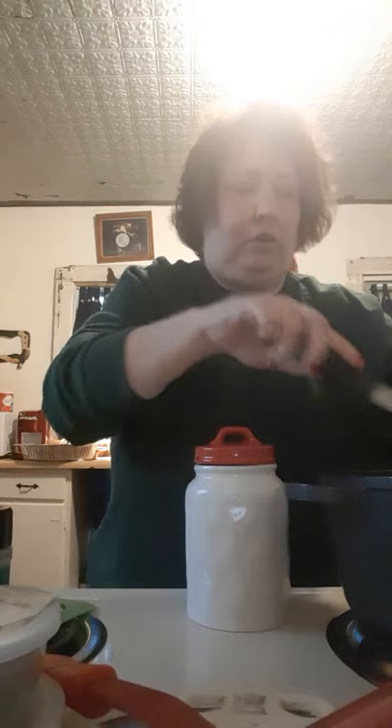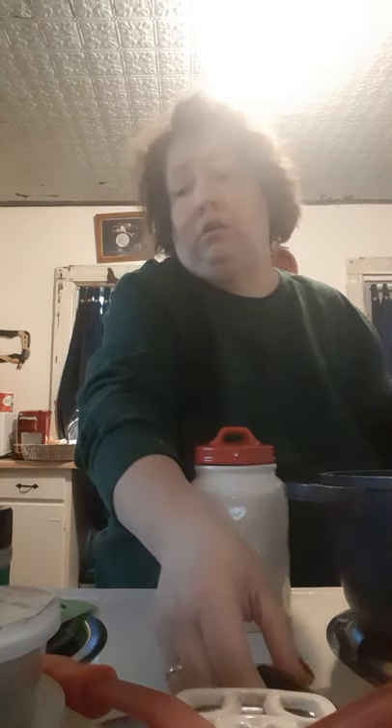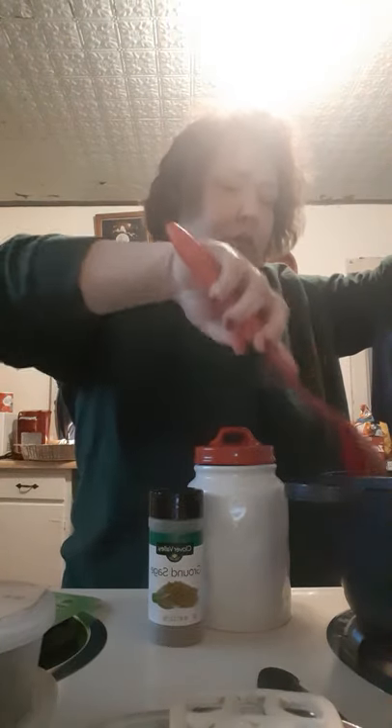I'm putting some garlic down in here to go with my other vegetables. This is not going to be one of those extravagant soups where people are calling for all these things you can't find or can't afford — things that are just way too expensive. My ground sage came from Dollar General last year on sale after Christmas for 75 cents. Buying it in advance and putting it up — I use it throughout the year anyway, so it's just something I would normally keep around.